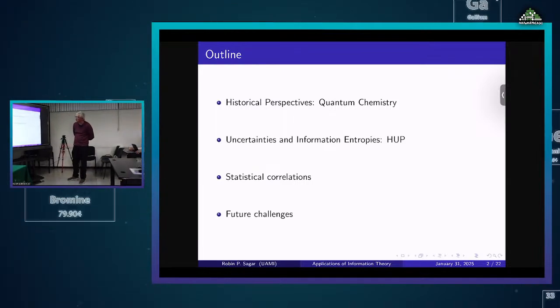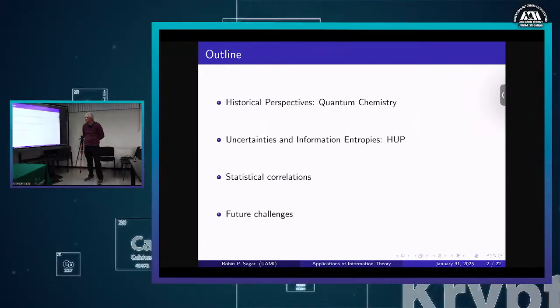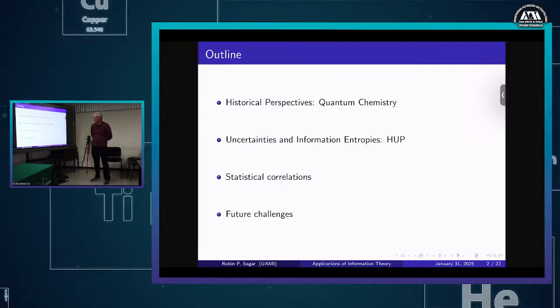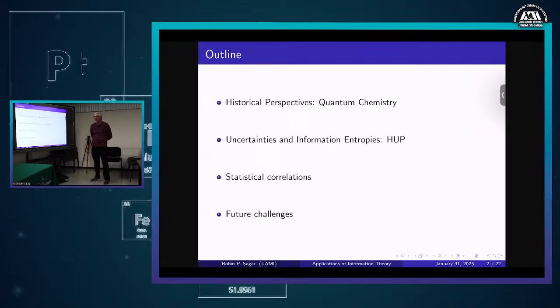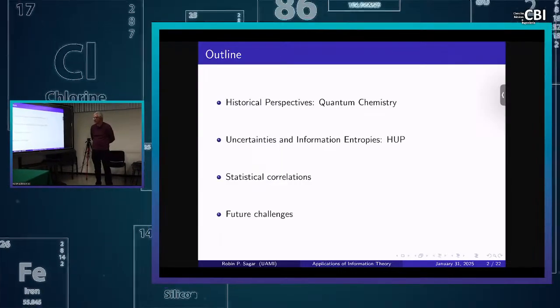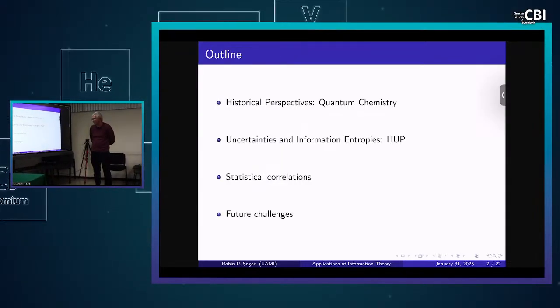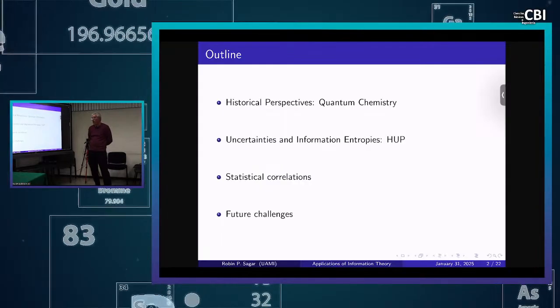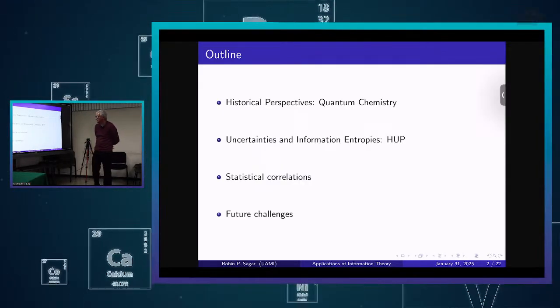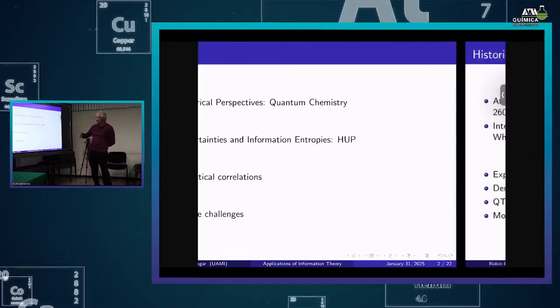After that, I'd like to go on to speak about statistical correlations and how uncertainties are related with these statistical correlations. And then finally, I'd like to speak a little bit about future challenges and what we have planned, or open it up to the community to see what we can achieve in the future. Okay, so please next slide.